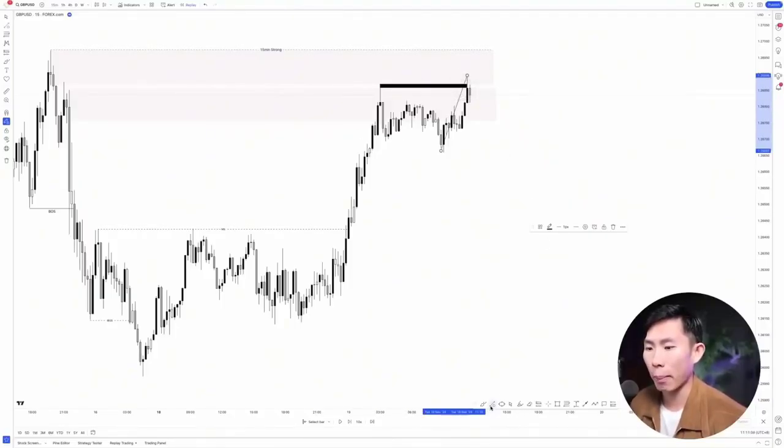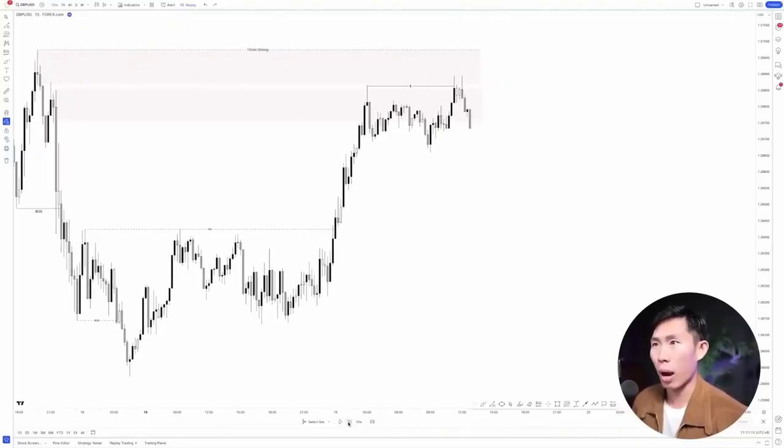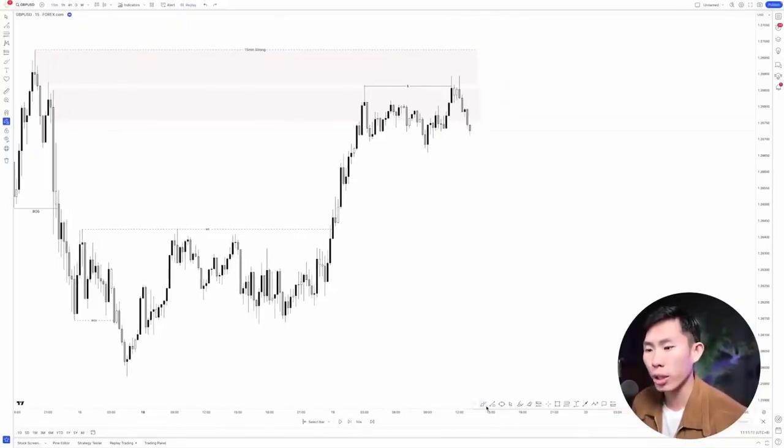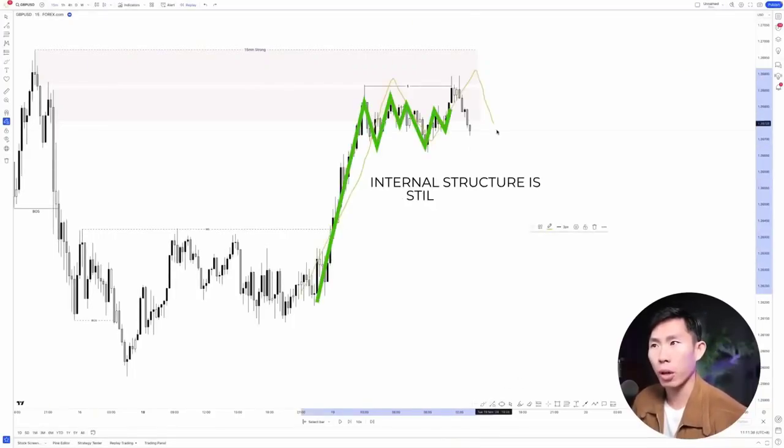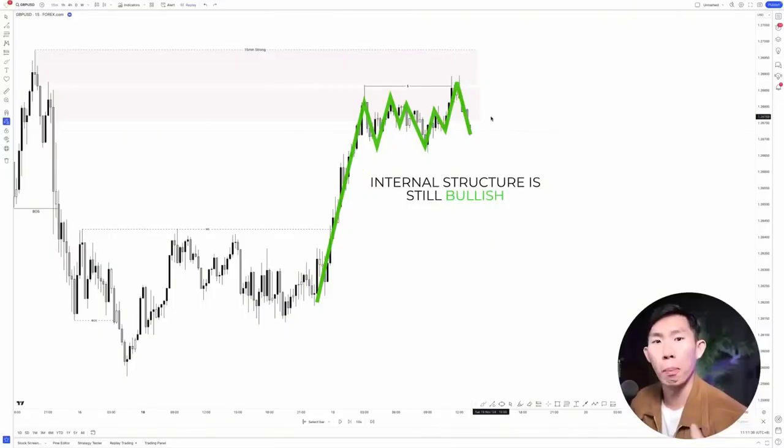and then right now we can expect price to actually create that reaction, right? But in order for this liquidity sweep to be valid, it needs to create a sharp V-shaped reaction just like this. So I'm waiting for that still, right? I'm not entering yet. You can see a very sharp V-shaped reaction, right? Very nice. Now at this point of time, we got our liquidity sweep, but that does not allow me to enter for the trade yet, because what can happen is that price can still go up even further because the internal structure is still bullish.